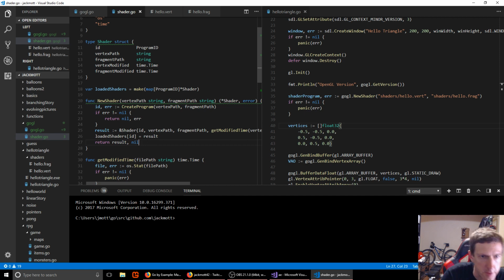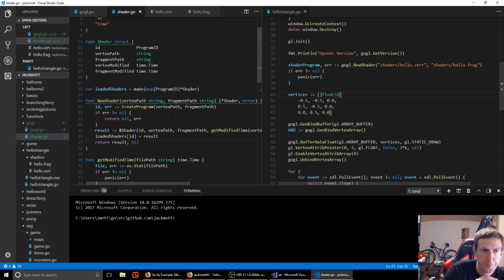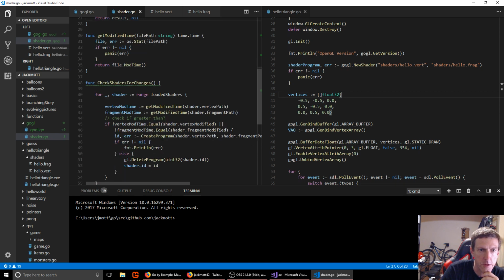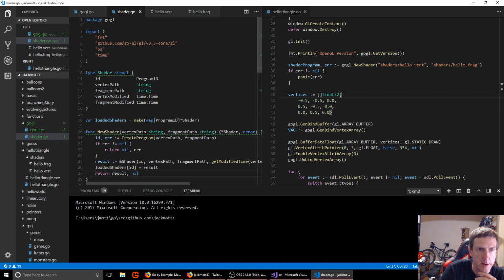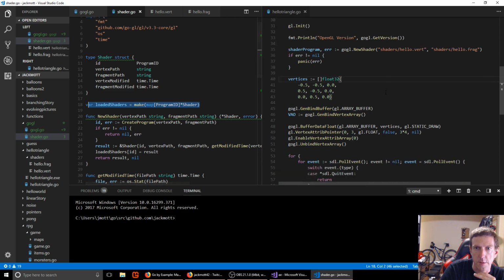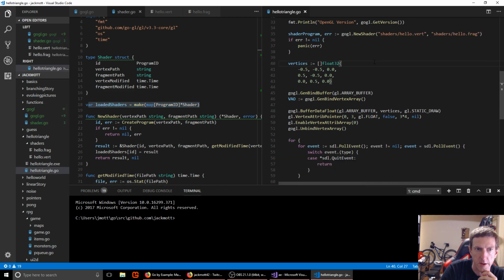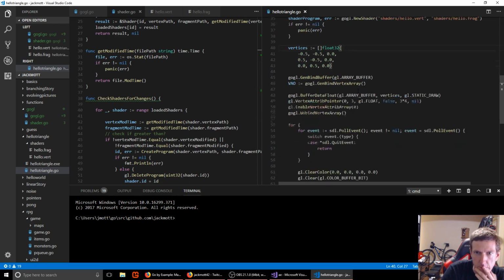And what this does for us is that whatever ID you get the first time you create the shader, when you call the new shader, your program code can keep using that ID over and over. But if we detect a change in the file during one of our frames, the underlying ID that's stored in the shader will be changed. But the ID that you get the shader from in the map will not. So the program thinks it's still just using the same old ID. But when we call use shader, oh, and that's something else we need to change.